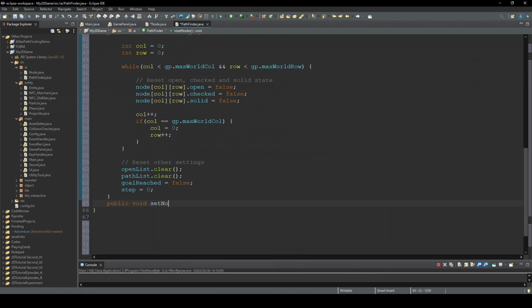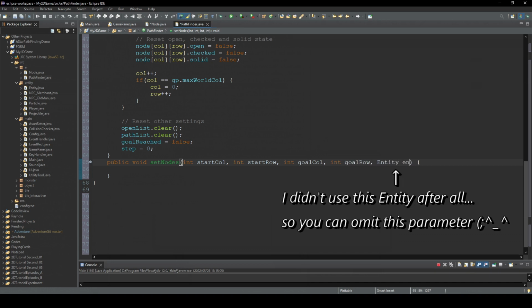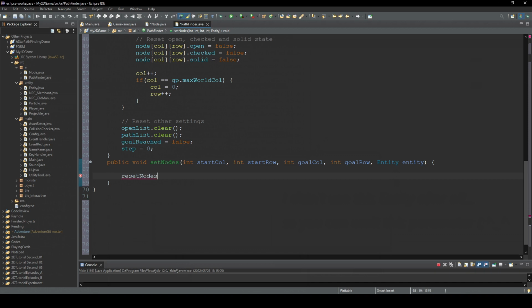Then we create a method called setNodes. As the parameters, we receive startCol, startRow, goalCol, goalRow, and entity. And first we call the resetNodes method and reset everything. And this is where we set the current node settings. So we set the start, goal, and solid nodes, and also set the G, H, and F cost on each node.